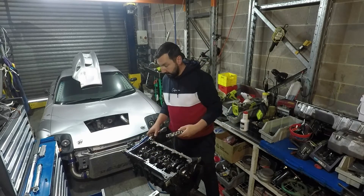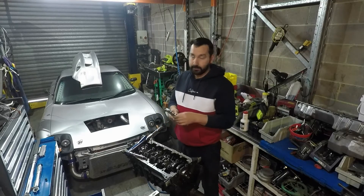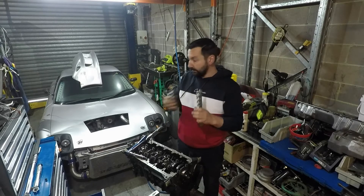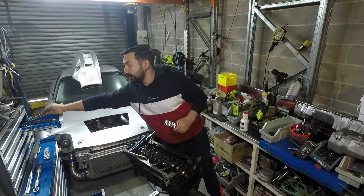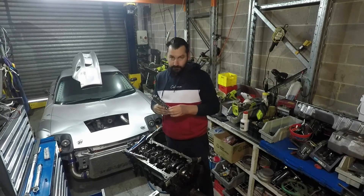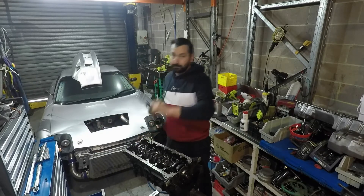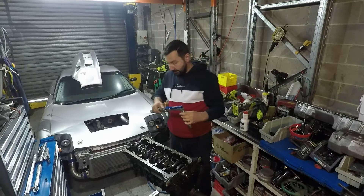If you're not already into BMW engines and you plan on getting into them, you're most definitely going to have to buy yourself a set of these in two different sizes — half-inch and quarter-inch drives. They are inverted Torx. You will also need a proper set of Torx sockets. I've got multiples because I've got a whole bunch of BMWs — they're absolutely detrimental to building or even just assembling and disassembling the car itself. A lot of the bolts on the engine, gearbox, and the car will actually be inverted Torx, so 100% a minimum requirement.